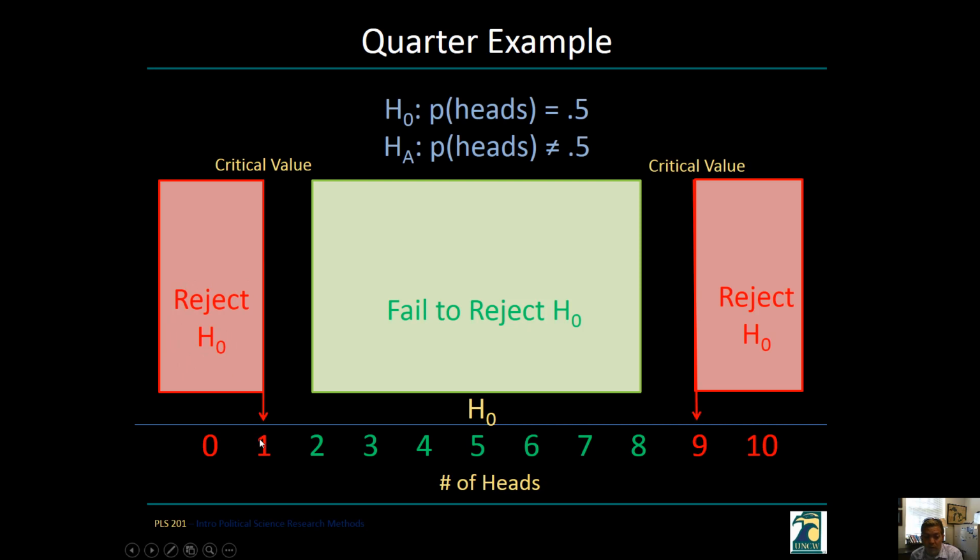If it's 1 out of 10, reject the null hypothesis. If it's 9 out of 10, 10 out of 10, reject the null hypothesis. Now, what does that mean? To reject the null hypothesis, we're going to strike this out. Rejecting the null, we're getting rid of it. We're saying there is not evidence that that is the case. And what that leaves us with is the evidence would suggest that we have support for our alternative hypothesis.